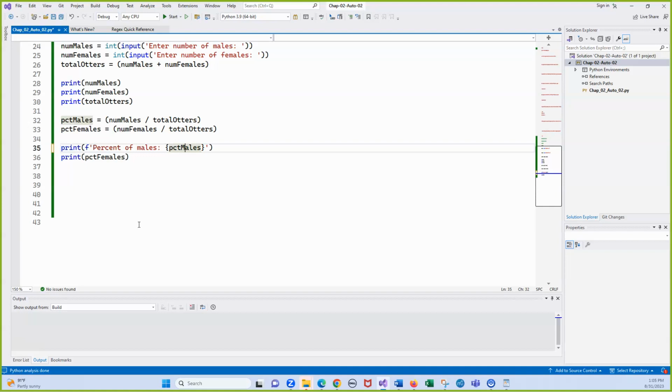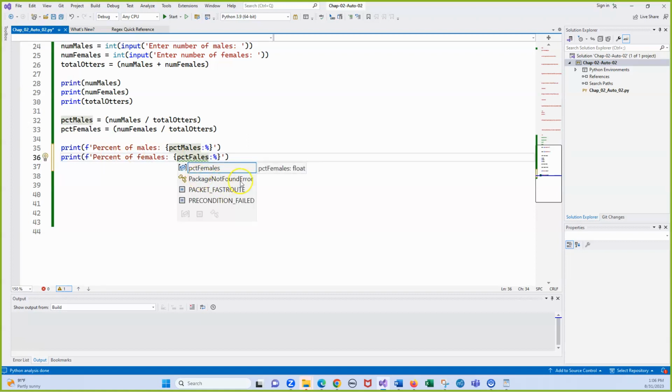And now what we want to do is format it in percent. So let's do it just plain percent first. And we'll do the same thing here. So let's run this.